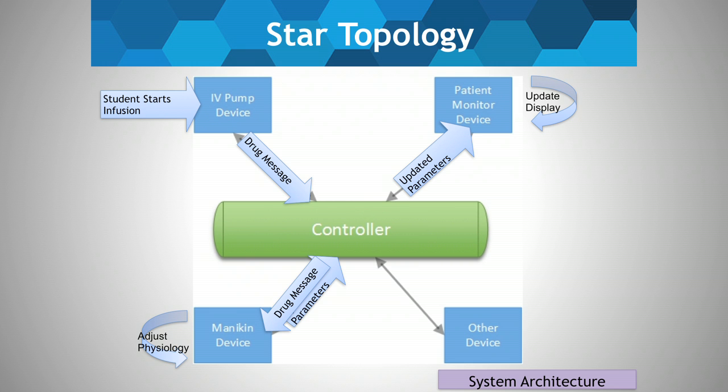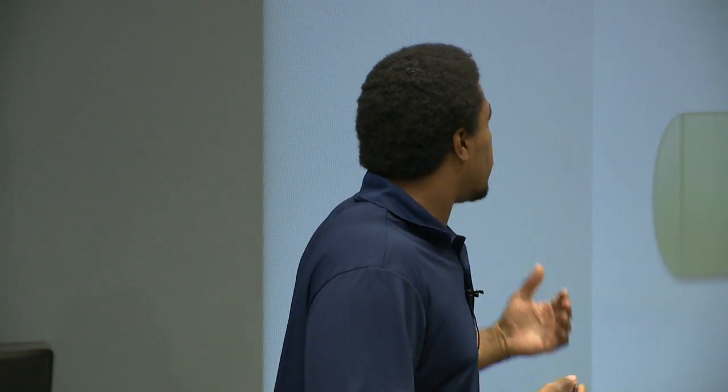And upon any of these changes being noted, its updated parameters are sent back to the controller so that it can look at its routing tables once more and realize that these parameters need to be sent to the patient monitor. They will be forwarded there, and the patient monitor, upon receiving the message, will read it and adjust its own display. Even though this takes it in small steps, do understand that this entire action will be done in a matter of seconds in the actual simulation, as opposed to the student using the IV pump and then telling the technician what he's doing, and the technician has to manually type something in. This is all handled automatically now with our system.